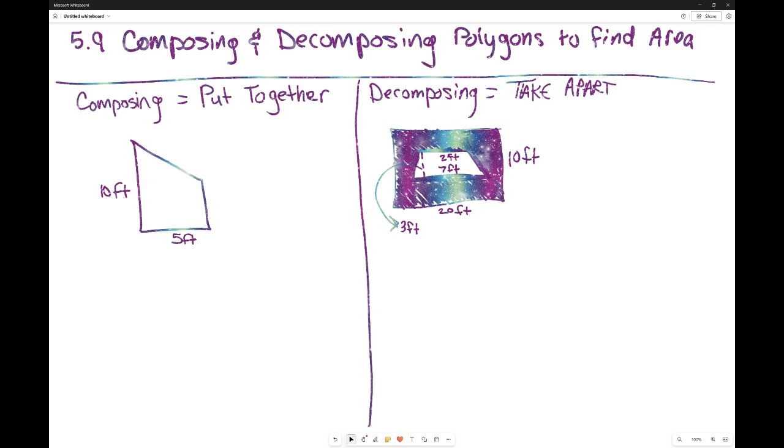So the first thing we're going to do, if we want to find the area of this whole weirdo shape, we need to break it down into parts that we can easily find the area for. So if we draw a line right here, you see now you have a rectangle and a triangle. And you know that this is about halfway. So if you see this is 10 feet and it's about halfway, you know this guy's got to be 5 feet and this guy's got to be 5 feet, right?